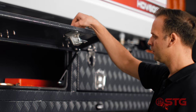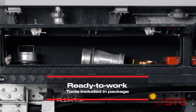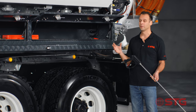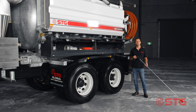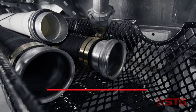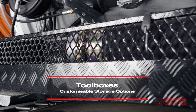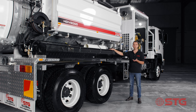One of the great parts about working with STG is that we make sure you have everything you need to go to work. What's included here is your ready-to-work pack — it has everything you need from lancers to travis fittings to end caps. When you pick up the truck from STG you can drive straight to the work site and start making money. On the other side we have the locked toolbox, but on this side we've got the open toolbox, giving you a huge amount of storage area for your pipes. You've got the option to have locked toolboxes on both sides, or alternatively we can make the unit with two open air toolboxes.